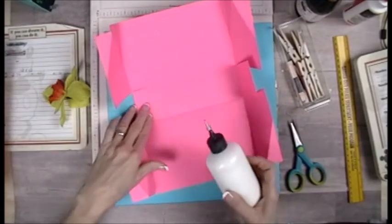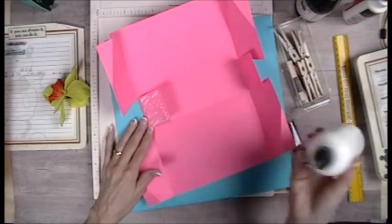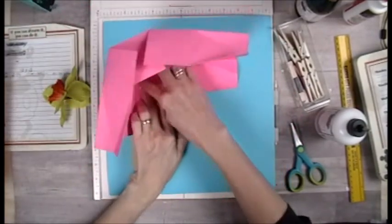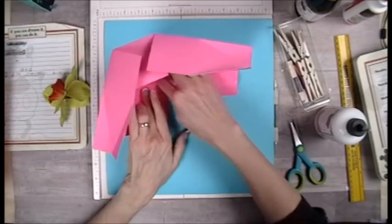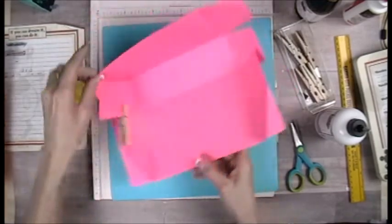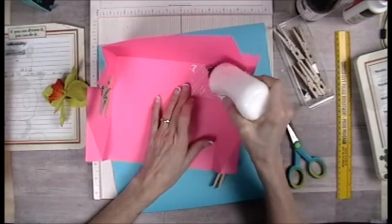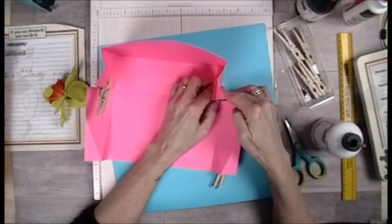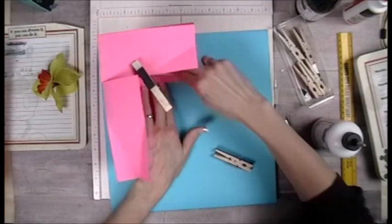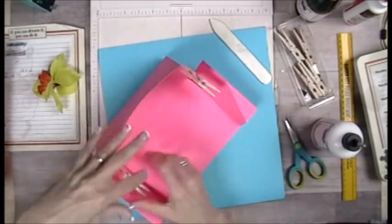Now I'm gonna get my art glitter glue. And I will start to glue. And then I will burnish it down. And I have my clothespin, my extra finger. Hold that for a few seconds. Now, I will do this side. Turn it on its side. With my bone folder, I will just give it, I know you can't see, I'm just crunching it down.